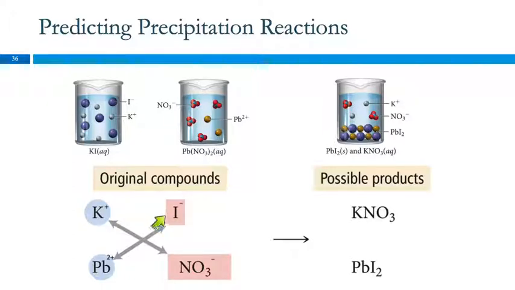Potassium will not precipitate with iodide. If it did, it would not have come in as an aqueous solution, right? And lead does not precipitate with nitrate. It would have done that over here. So our possible products here are potassium nitrate and lead iodide. We write these formulas based on what we learned in chapter 3. We look at the charges on the ions, put them together in the lowest ratio that gives you a neutral compound. And then you identify which, if any, is a solid by going through those solubility rules.